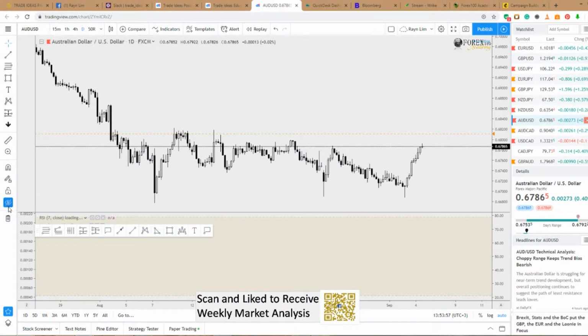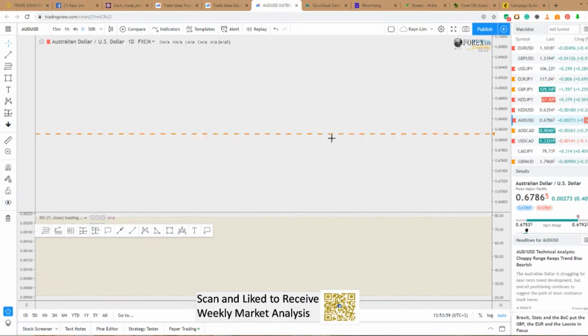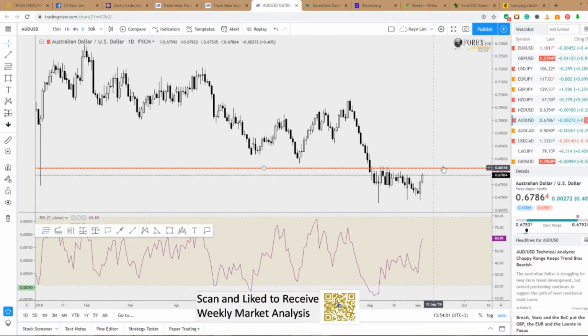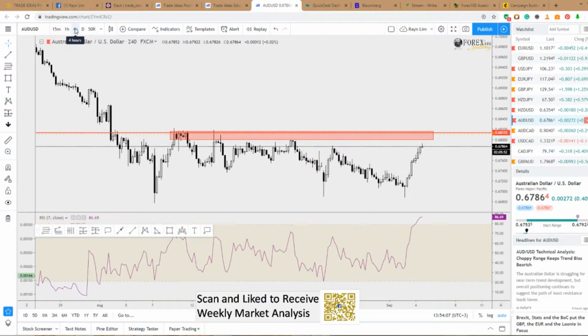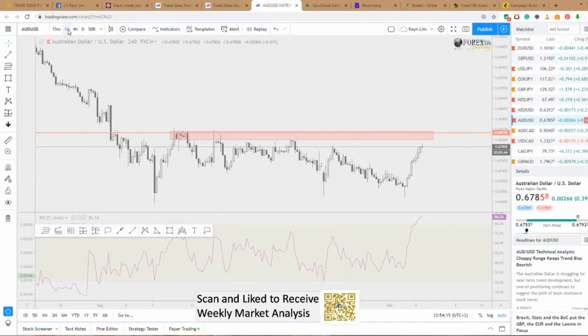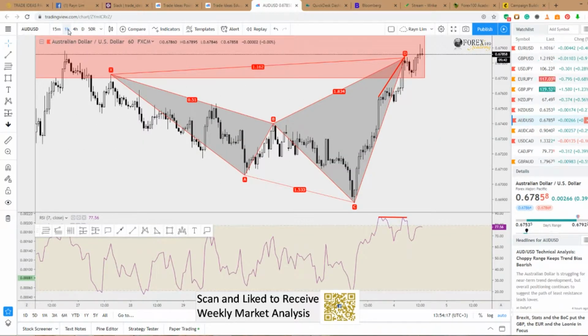Back to the daily chart, I'll share with you my analysis. My analysis, resistance line over here. To the 4-hour chart. Sell zone, a very small sell zone over here that I'm looking at for a shorting opportunity. To the 1 hour, a sharp pattern has been confirmed. This trade has already been engaged. I already shared it with my subscribers.